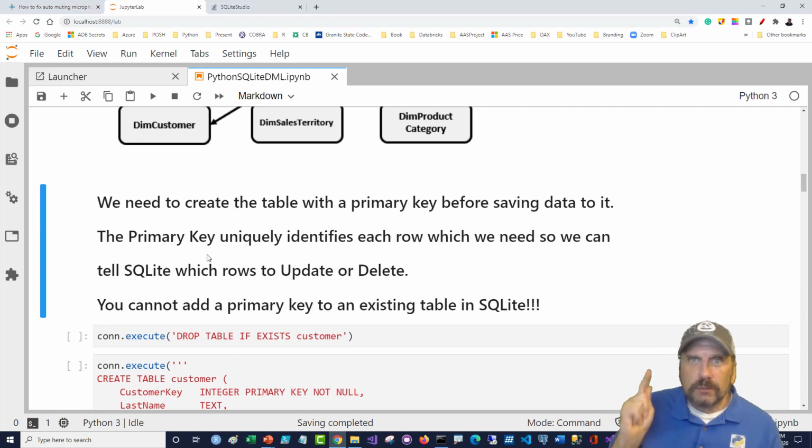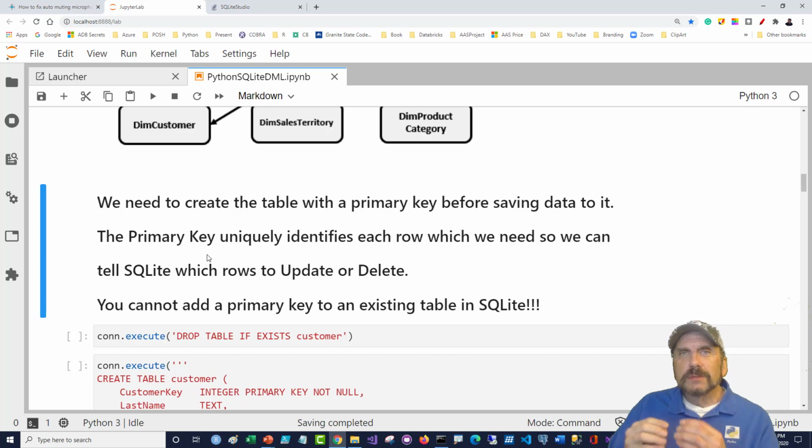You may say, what's a primary key, Brian? I don't know what you're talking about. A primary key is the unique identifier for an instance of some entity, which means, in this case, a row in the database or a table. So we have a customer. We've all seen customer identifiers. A person's identifier in the US for tax purposes is a social security number. A social security number is unique to a person. So if you had a list of people, there would have to be a separate row for every individual person and their social security number.